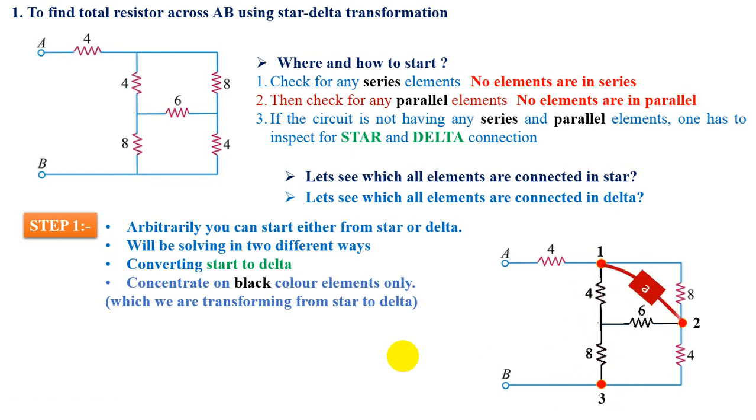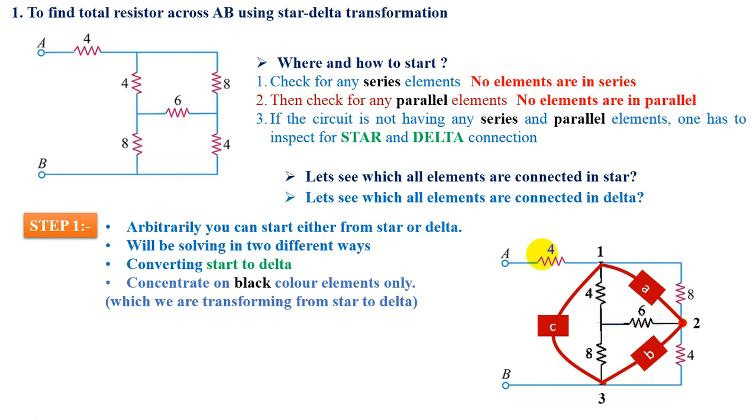So connect end to end, that is 1 to 2 as the element A, 2 to 3 as element B, 3 to 1 or 1 to 3 as element C. So 4, 6 and 8 are star, and its equivalent delta are A, B and C. So apply the formula as discussed in the previous video. The formula for A would be, any guesses? You can pause the video, or else you can write down the formula for A, B and C and then verify.